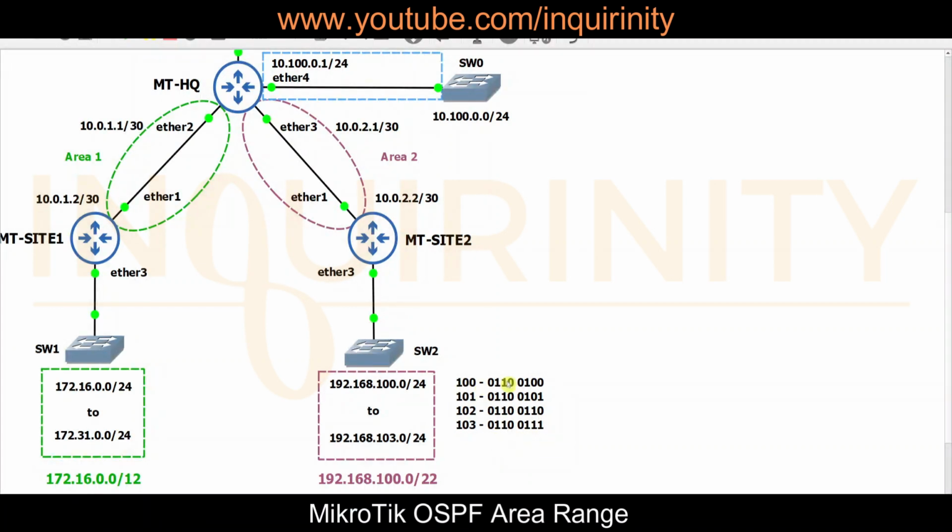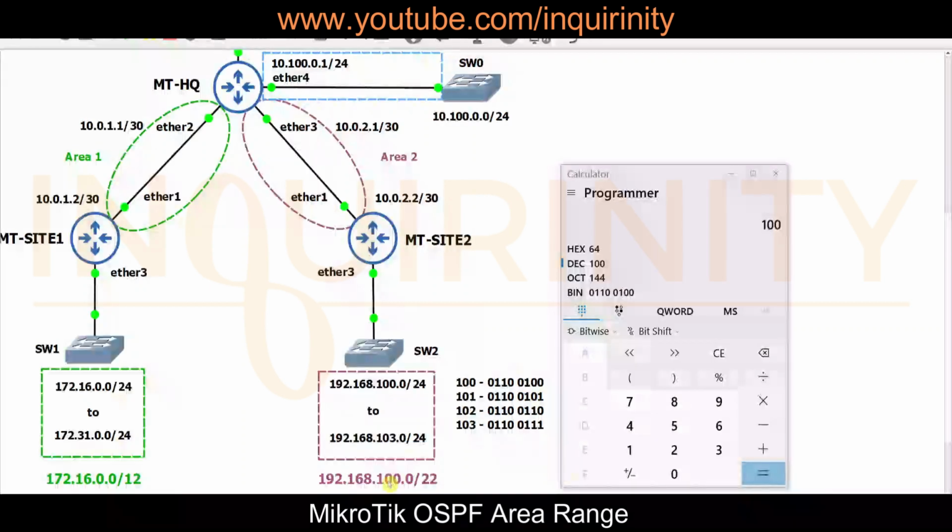You'll notice by careful investigation that the decimal 100 to decimal 103 are the same up to the 6th bit. So we have 8 bits the same on 192 plus 8 bits the same on 168. So 8 plus 8 is 16 plus 6 on the 3rd octet. So 16 plus 6 bits will be 22 bits. And why is the 3rd octet 100? Because the 6 similar bits, if you convert it to decimal, it's 100.